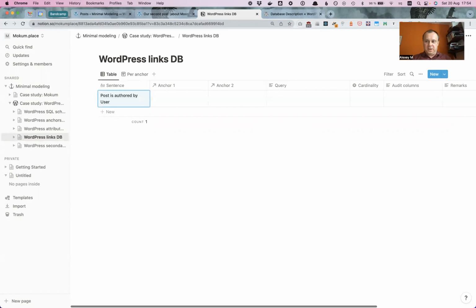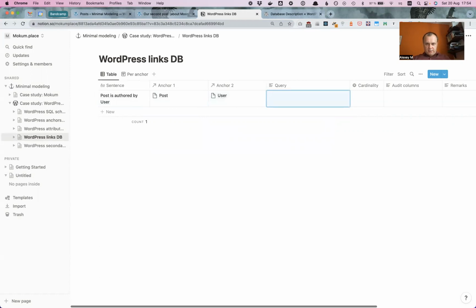It would be perfect if we would be able to always use both directions of the sentence, because this helps thinking about different aspects of this link. So the first anchor is going to be post, and the second anchor is going to be user.